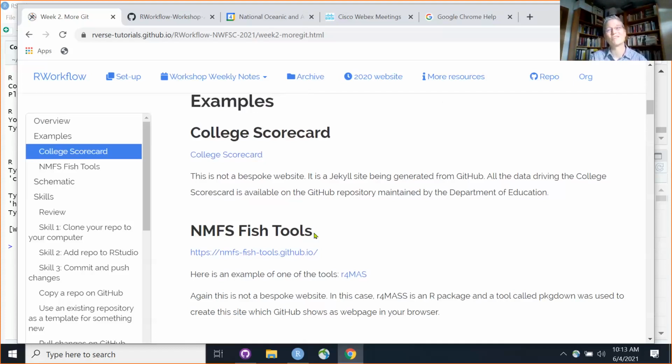If you click that link, it won't be obvious that this is all powered from GitHub. But if you scroll down to the bottom and look at the links and go to the data, it's quickly going to be apparent that this is on GitHub. In fact, the whole web page is being powered from GitHub. We're going to learn later how you can do that.